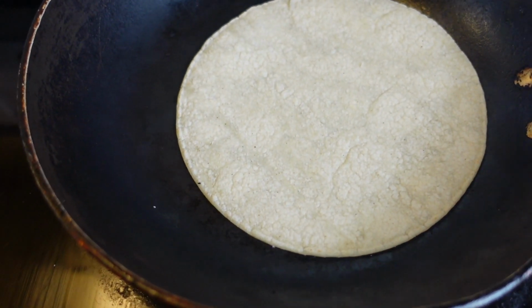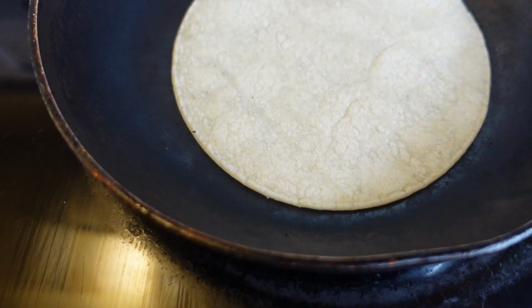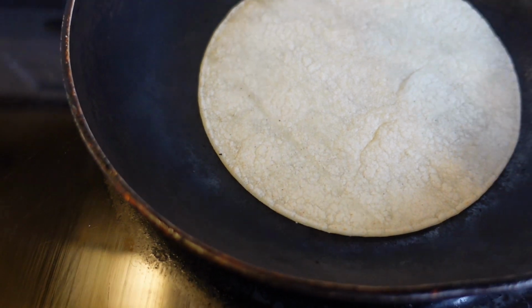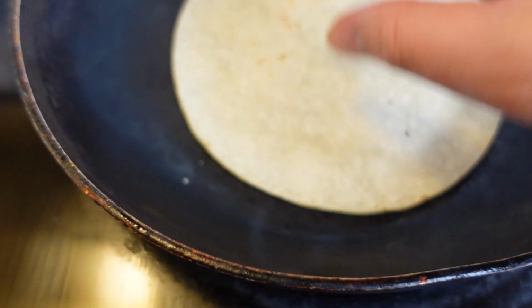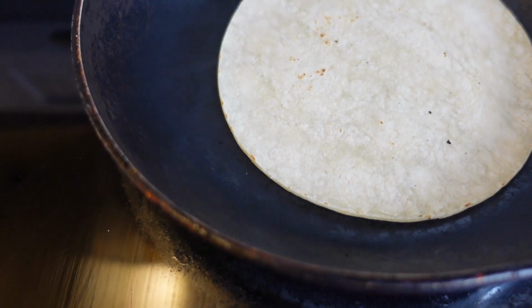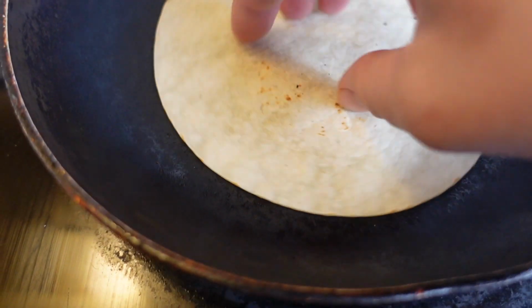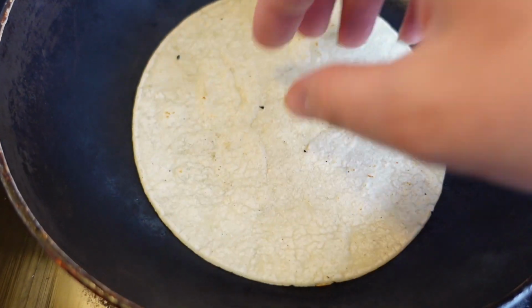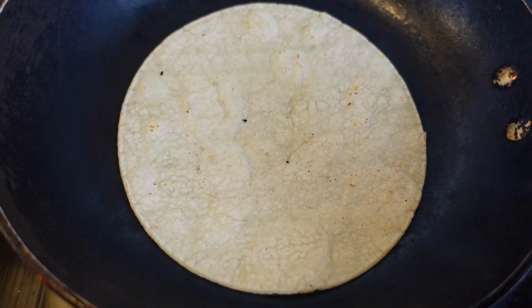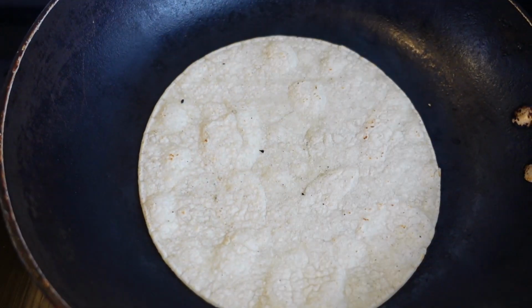And then I just take my tortillas and just throw it on the pan. Once you see that they start to have a little bit of color, then you just flip them over. It's literally just a couple seconds. Right now I have my heat on like the middle in between medium / high, and I just watch it. But that's how I heat up my tortillas. I don't do it in the microwave. I don't do it with water. I don't do any of that. I just do it like this. And you just don't want it to sit on there on one side for a long time, because if you do, it'll end up like this first one and just really hard.